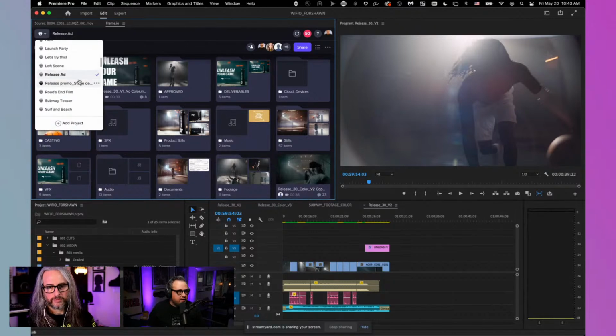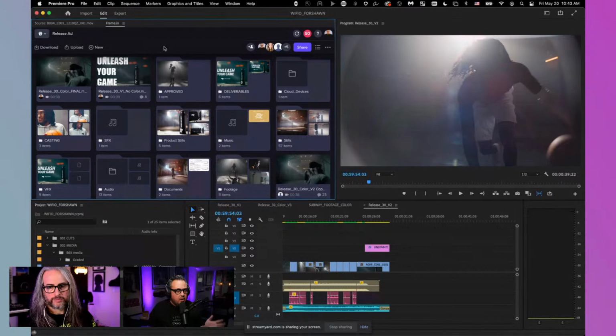I'm sure a lot of you have seen this process before, but I want to go into the actual dailies look inside of Premiere. Now, I'm going to show you the Camera to Cloud dailies because the one thing I really like about Camera to Cloud, and again, I know Michael's going to go over it, is I like the way it organizes your media. A lot of times footage can get lost. It can get misplaced.